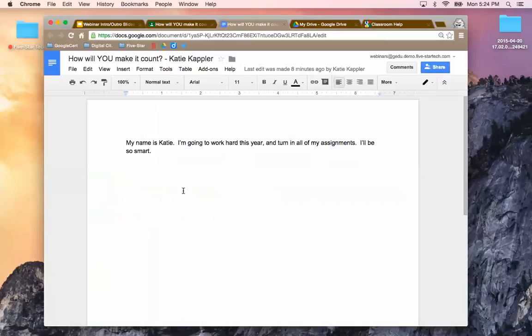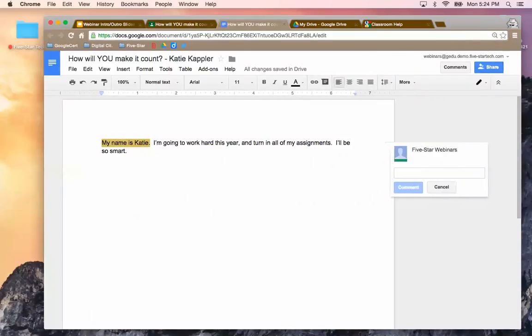So I want my students to perfect this. I want them to really work at this. I could do that a couple of ways. First of all, this is our Google Docs skills: I could just comment on the work in the document. So I could highlight the beginning here and click on this little button right here. It says insert comment. And here I can actually insert a comment for my students. So, don't forget to indent.